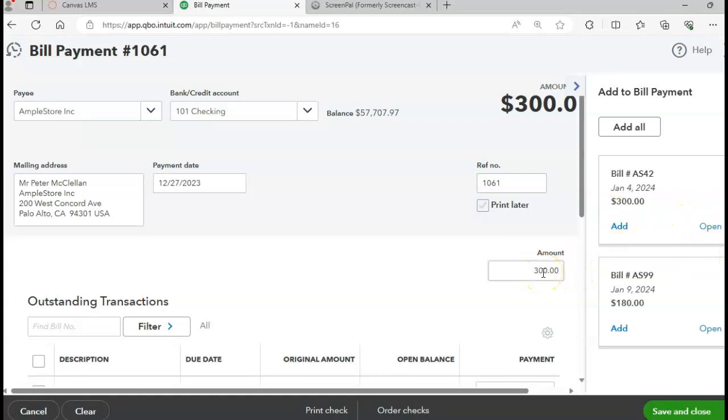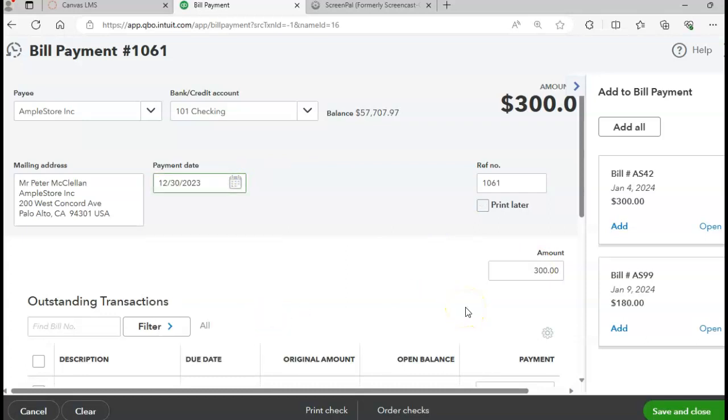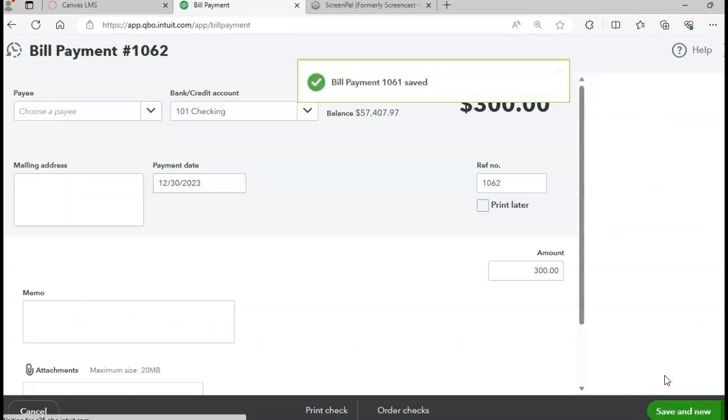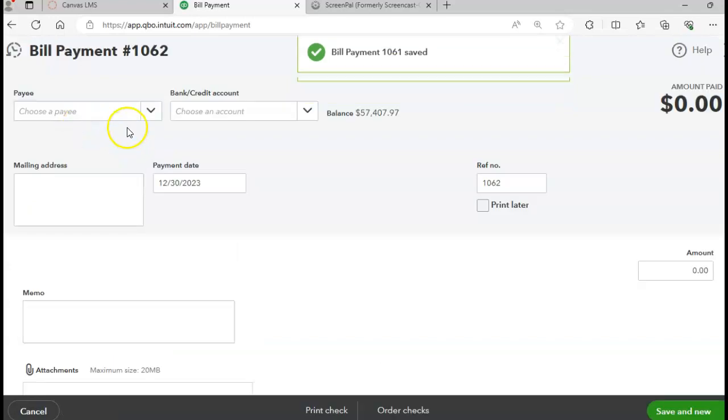And we're paying this one bill. The date's going to be 12/30. Okay. And because you're paying some more bills, I'm going to click on Save and New. The next payment will be for anytime deployment.